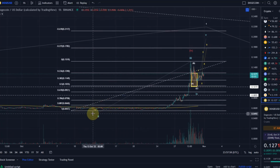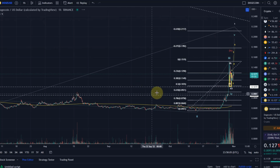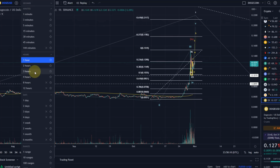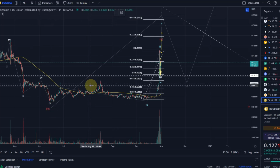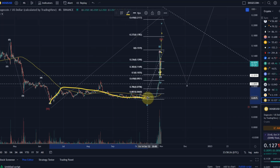Because it is still the case that I need to see here a fifth wave to the upside in blue. So what we want to see in Elliott wave is 5 waves to the upside, okay? And that would indicate that a trend has shifted. So here in the Elliott wave blue count, which is the bullish interpretation of the chart structure, it would suggest that we have come up in a wave 1 back in June. We've moved down in a very long wave 2. These can stretch out very long. So time-wise, a wave 2 can be a very, very draining wave.